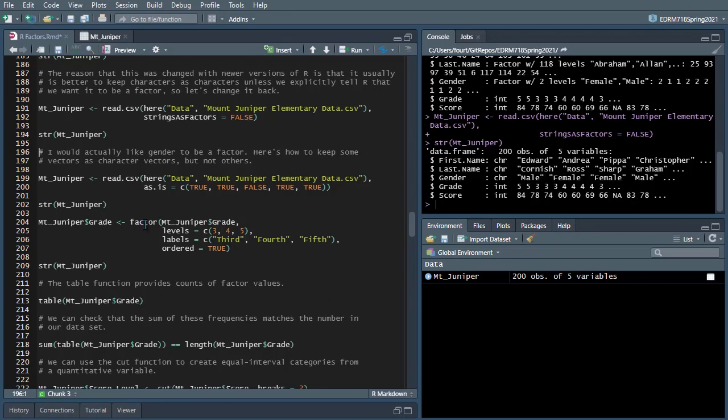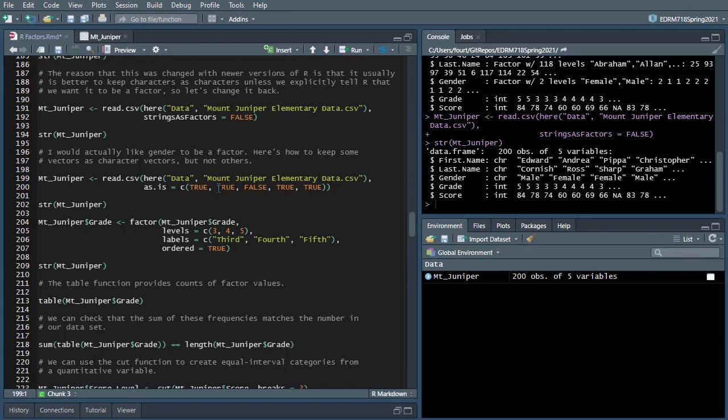Now, I'd actually like gender to be a factor. So here's how to keep some vectors as character vectors, but not others. Look what I'm doing now when I'm reading in. I'm using as.is equals, a new argument, and I'm using a vector that is as long as the number of variables I have. I want the first name to be left as a character, so I'm putting leave it as is, TRUE.